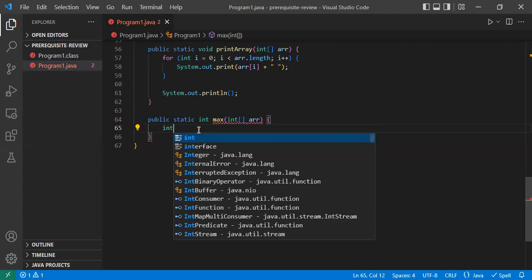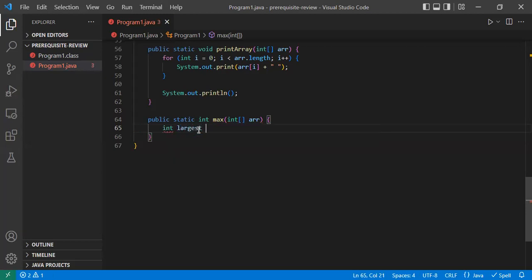So we will start by saying int largest is going to be assigned array at index 0. And then we're going to have a for loop. So we're going to go through the rest of the array for int i equals 1. Notice here we're starting at index 1, not at 0, because we already looked at index 0. We don't need to look at it again. i is less than array.length, i++. All right, and so what do we need to do here?